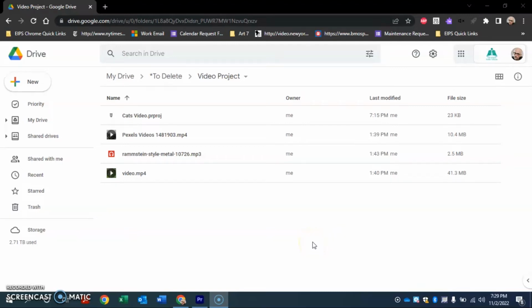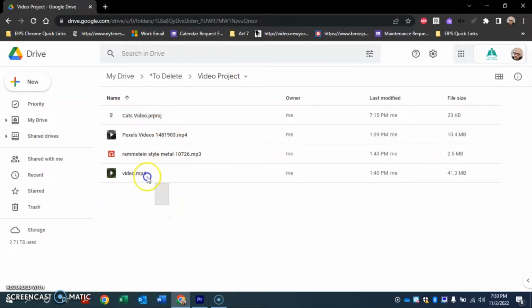If you remembered to upload your video project to Drive before you left, then this is for you. This is how to get it back down to the system, because there's a few steps to it. So let's just dive right into it. I've gone to my folder on Google Drive already where I've uploaded all my videos, my music, and my project file, those set of instructions that actually tell Premiere what to do.